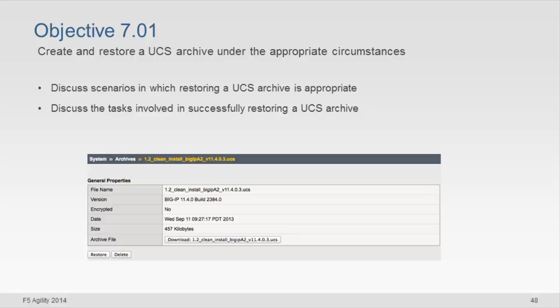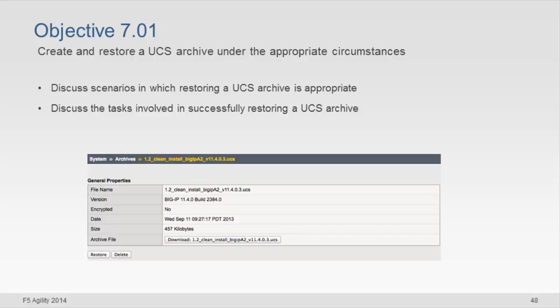If it's the active unit you're restoring an archive to, expect a failover to the other unit, right? These are just typical functions of the box. If you're going to go in and restore this box to a new archive, it's going to have to load that config and reboot the box. And if that was the current active system, the second you made the change, it failed the pair over. So you should probably be working on your standby units. Good typical practice. We'll talk about that a little later as we go through installing code and things of that nature.